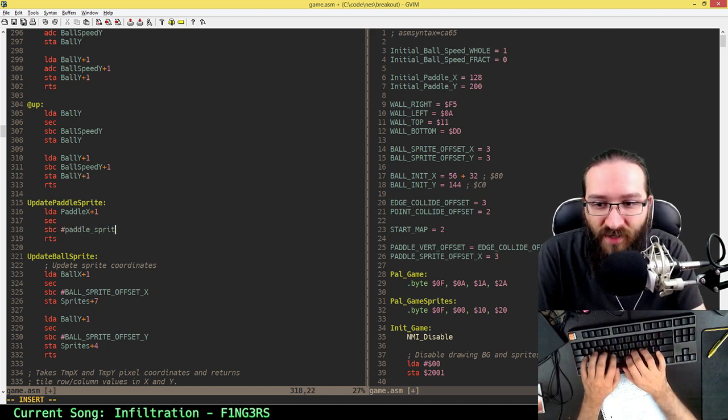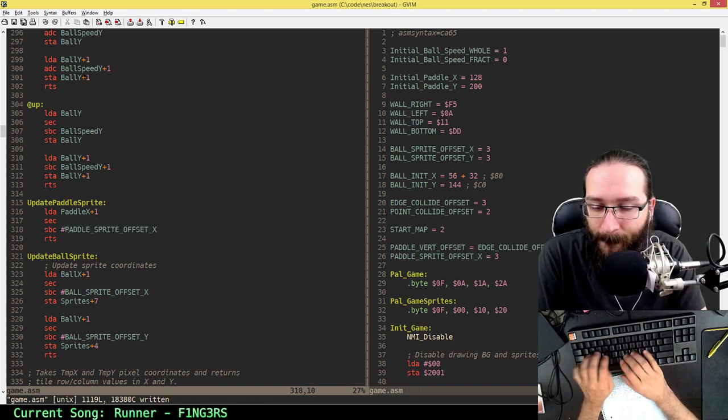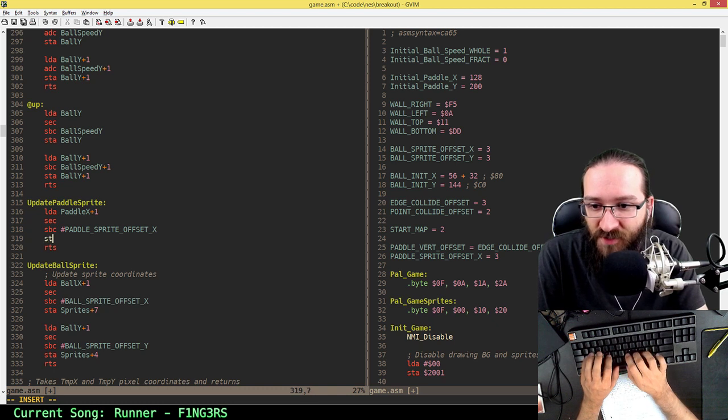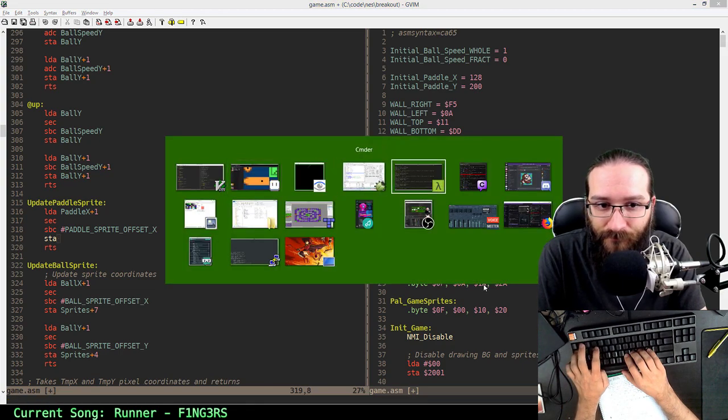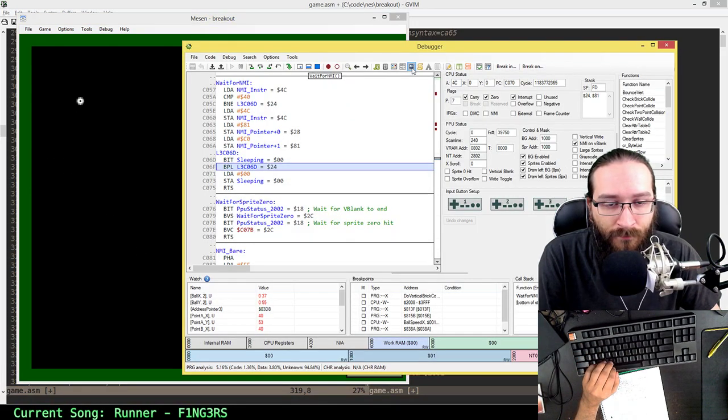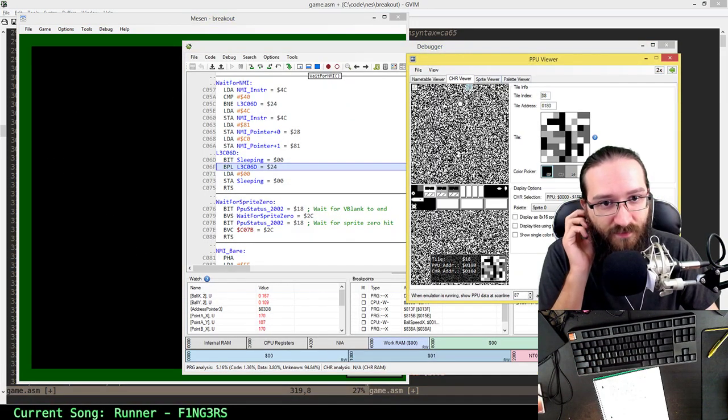Paddle sprite offset x. Right, so that's the initial offset for that. Store that into... I should probably make a constant for this. I'm going to need to actually make a constant for this, I think.